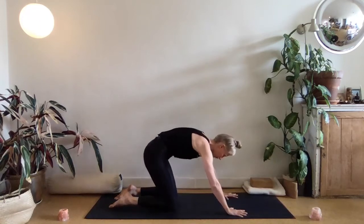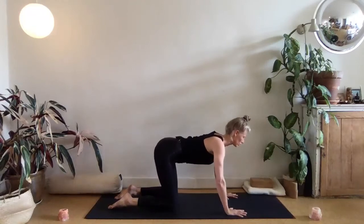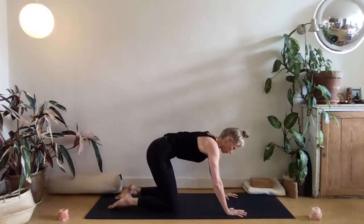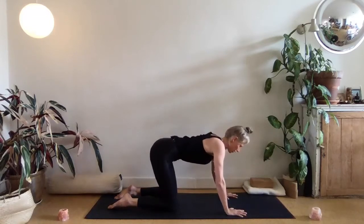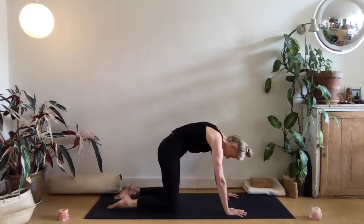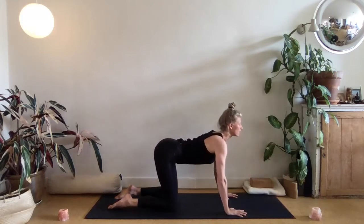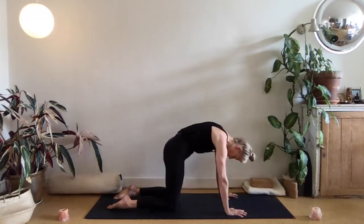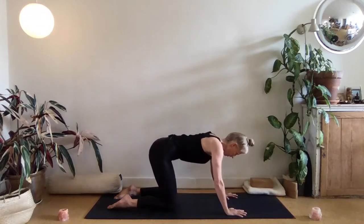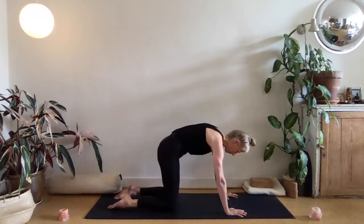And start moving cat and cow up and down, to opening the spine a little bit. And see if you can focus on the length and the space on both sides of your rib cage. So how much room can you create even by this movement, opening the heart a bit more and rounding the spine and pushing through the central spine upward into the ceiling? How much your left and right side of the body are keeping its length.